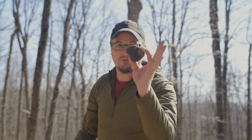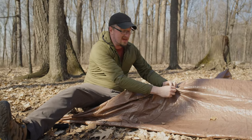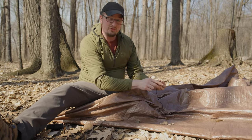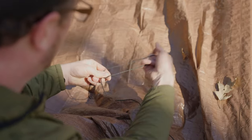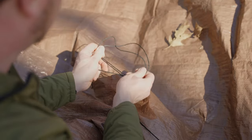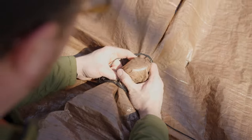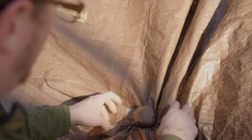I found one rock after looking for five minutes. You can just shove it inside of the tarp like this and then tie a clove hitch around that, and then this gets staked out — that'll hold the whole shelter open a little bit more. To tie a clove hitch, I just make a loop, then make another loop the same way so I have two loops, put the first one in front of the second one, then go over your rock and tighten down. Like so. Now I can stake it out.